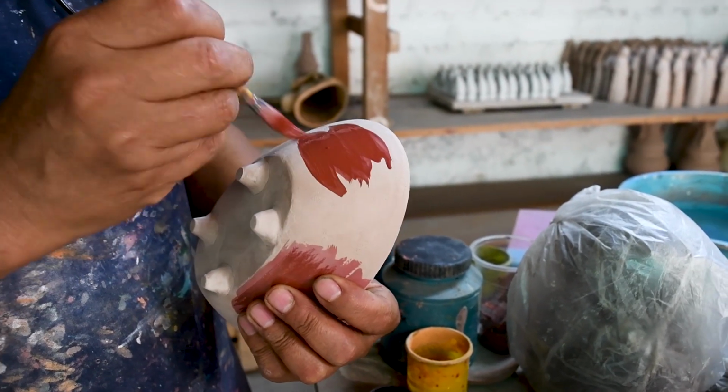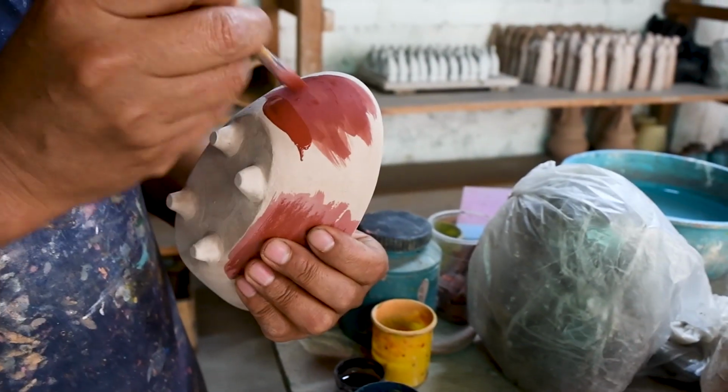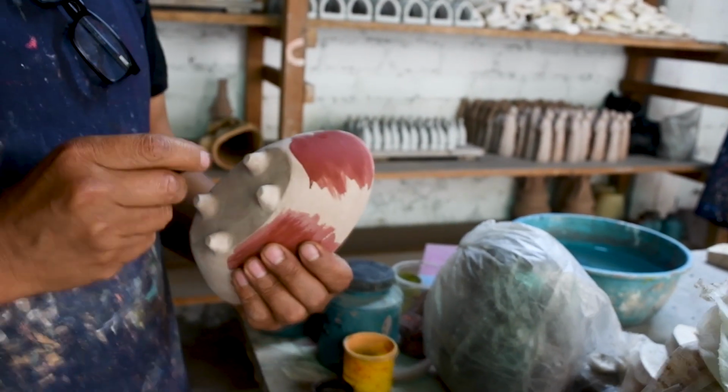For example, the people from the Wari Empire, Chanka kingdoms, the potteries that you see in the museums with their perfect colors. This is how they are painted. The colors are perfectly preserved just as they painted them. And this is how they worked.